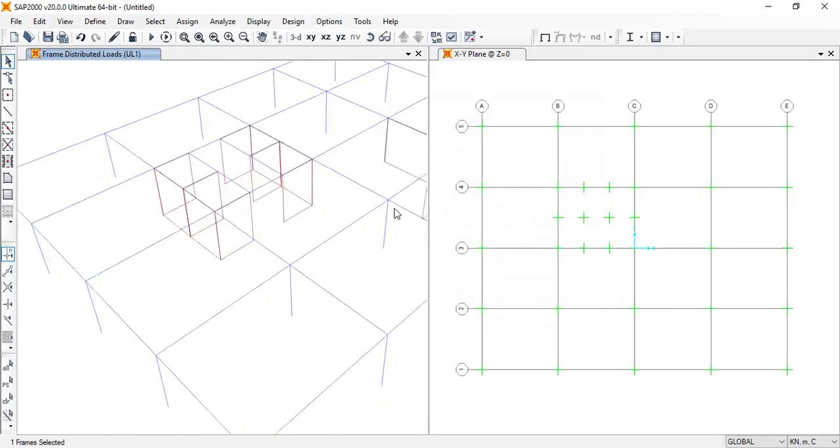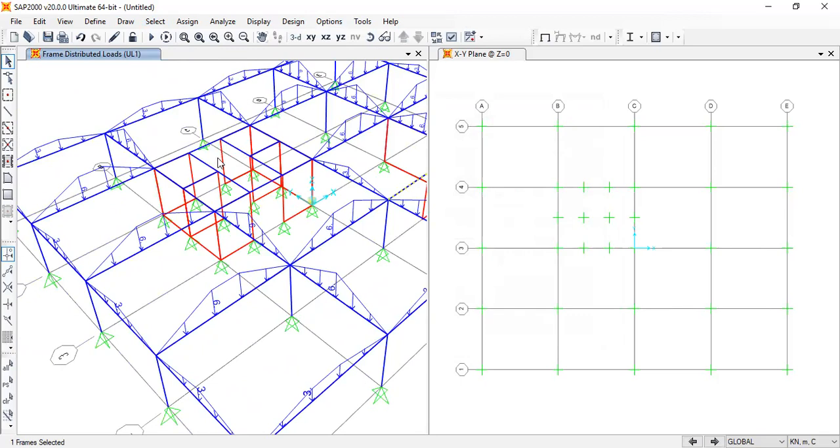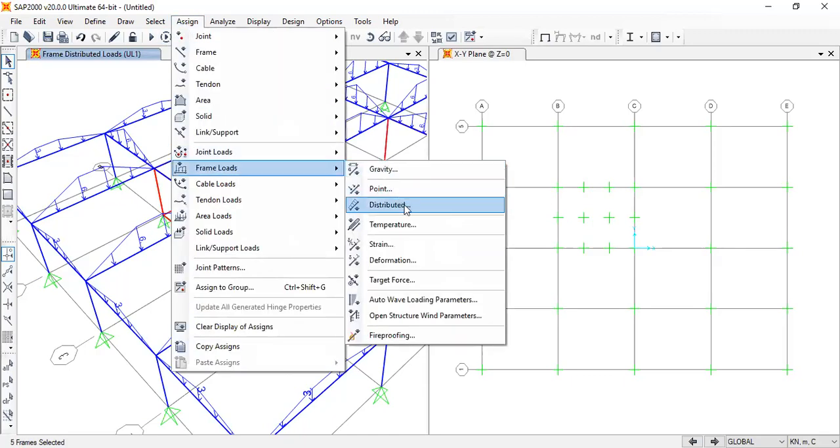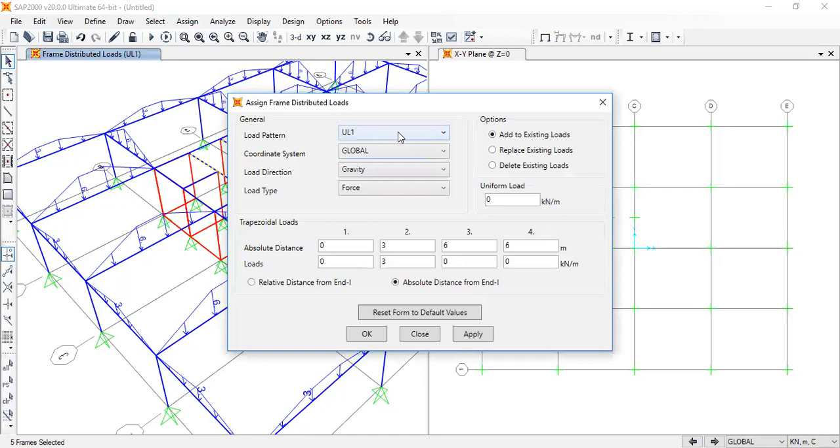Likewise I will use, and this panel has a different loading system. I will arrange for these two beams a unit load 2. This looks like a one-way slab, so you can use a line load, distributed, from UL2, right?